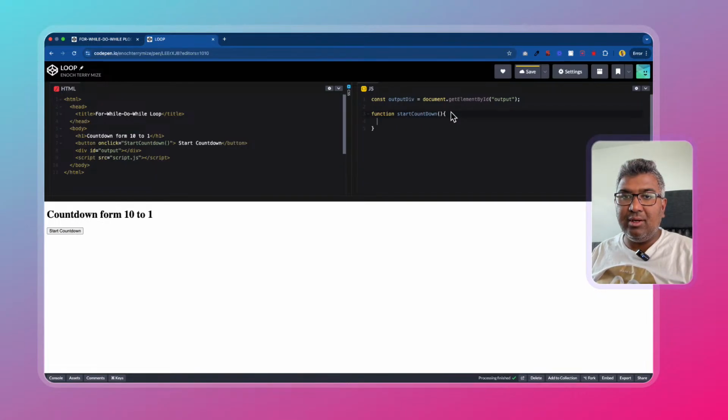So we learned about inner HTML, so I'm going to use it. Output div dot inner HTML equal to h2, and inside that I'm going to say countdown using for loop.